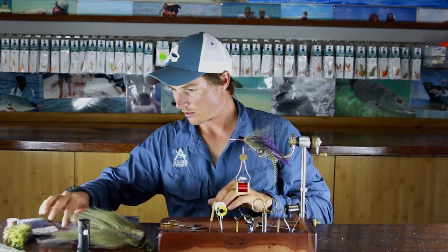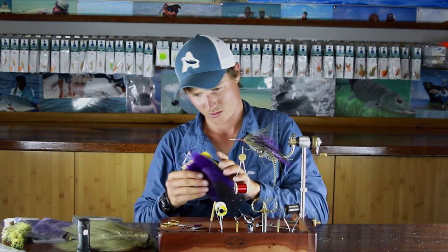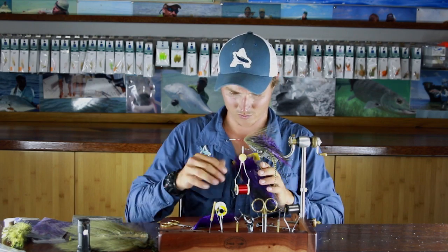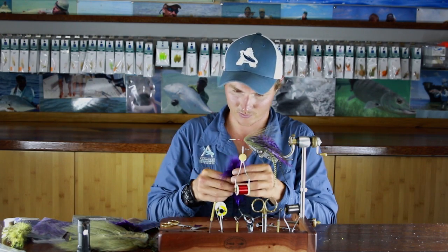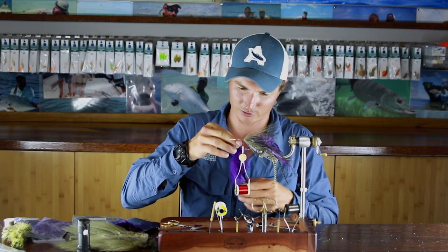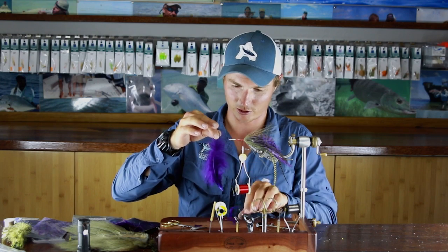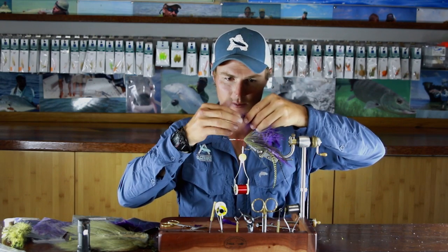And then you can go ahead and grab some marabou. With the marabou, in these cases I prefer a softer shaft to the feather, because then you get more wraps, but if you've got a brush machine you can always build up your excess and make a brush out of it.